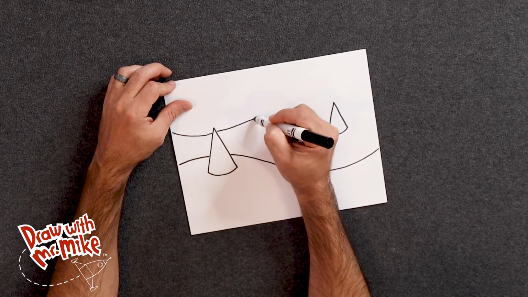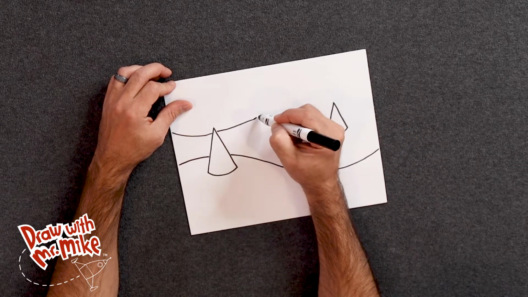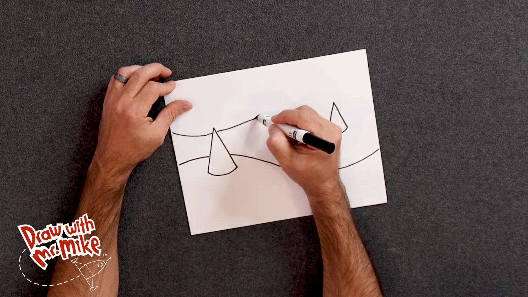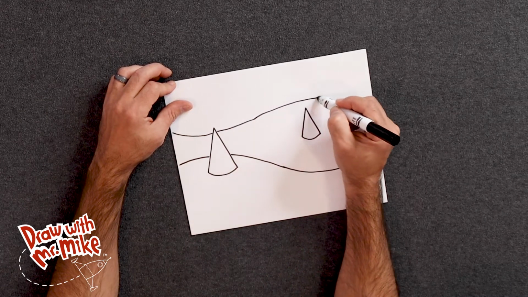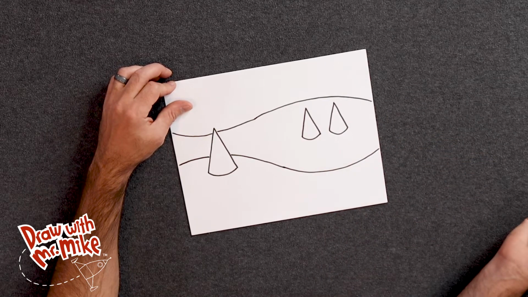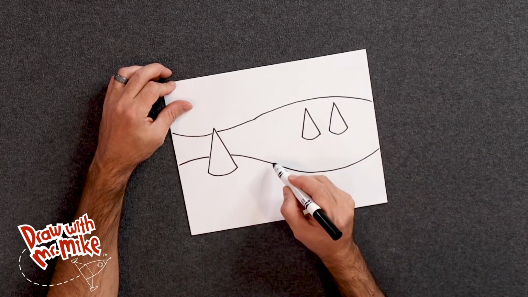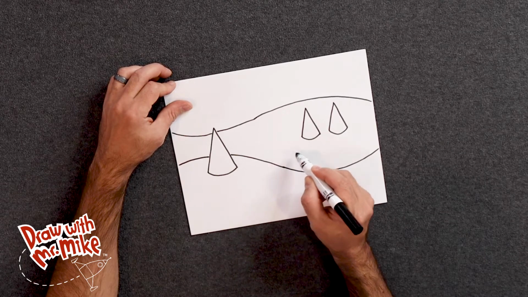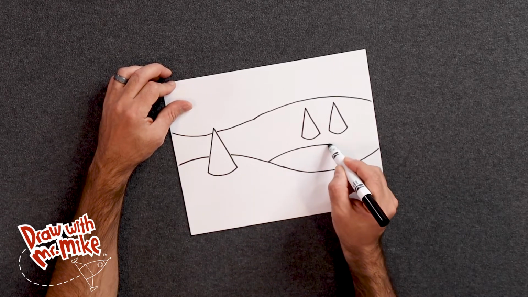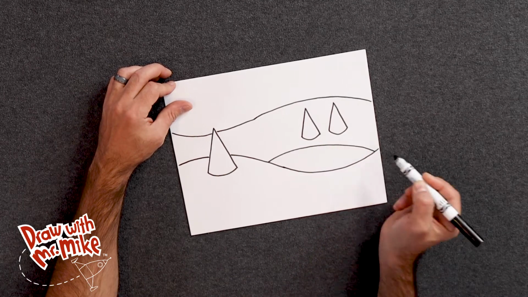And then we'll have it stop here, and then we're going to continue another arc on the opposite way, and we'll go back that way. And it'll come around to here, just like that. Now we're going to make another arc right about here, and this will go over to here and stop.